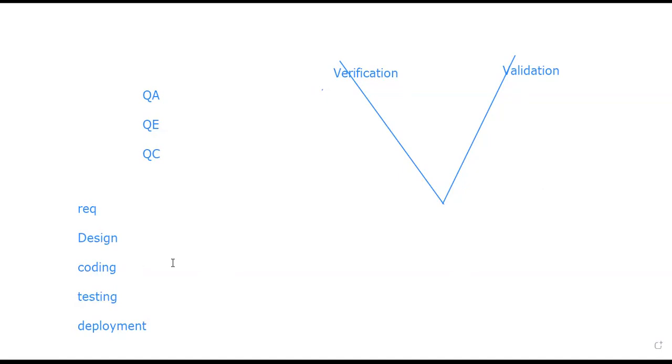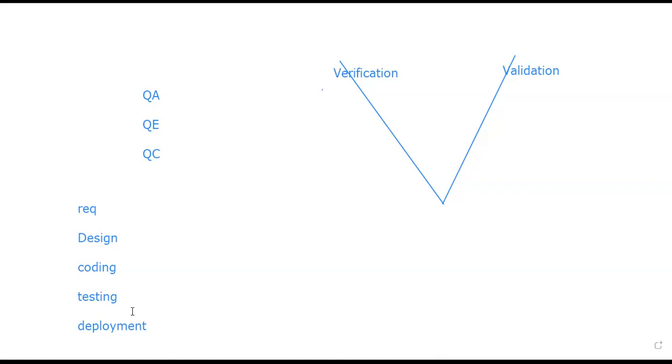But in the V model, for each and every phase, we have a kind of testing. Like requirement review, that is also testing. For design we have testing. In the coding phase also we have testing, and in deployment also we have testing, right? So in every phase we do testing, and the chances of issues coming up are very low. Otherwise, without testing in any phase, the testing phase would find many issues, and rewriting the coding and requirements would be a big problem. So to reduce that, in the latest models every phase has testing.